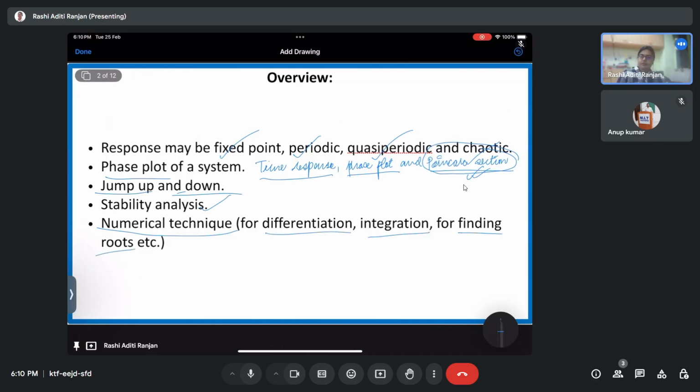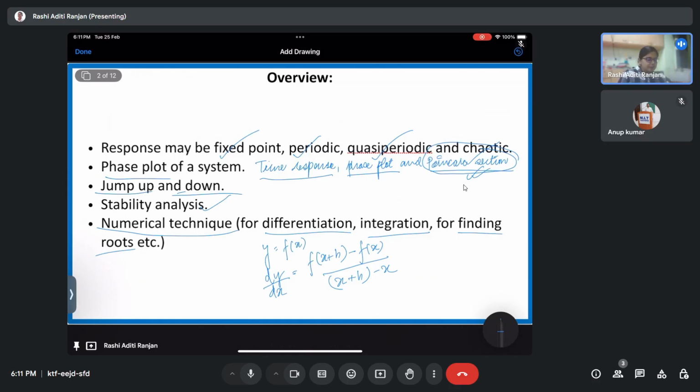Like for example, for differentiation, if I know y as a function of x, and if I want to find dy by dx, what I could possibly do is fragment my x into different segments, right? I would cut out my domain into small pieces of x, and I can write dy by dx as nothing but f of x plus h minus f of x divided by x plus h minus x, that is h, and this would give me the value of differentiation. So this is essentially used for numerical differentiation, right?